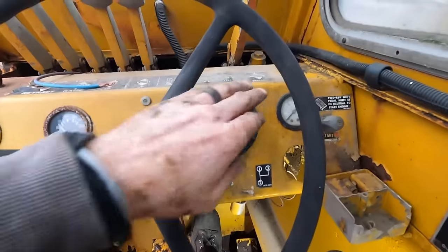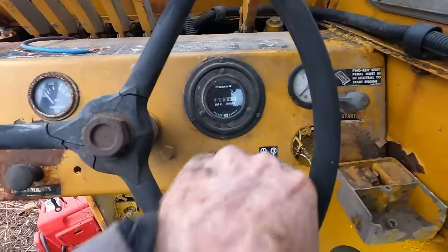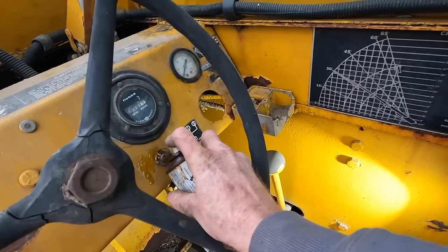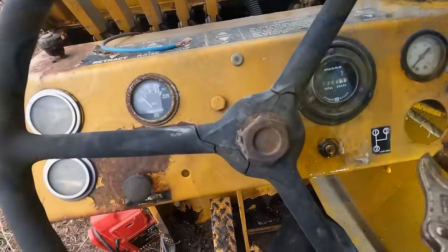Maybe there's a neutral safety switch, I doubt it. Let me grab some pliers so I can pull that out so it's not stuck. Actually, let's grab some PB Blaster. Let's just get that soaking a little bit. All right.